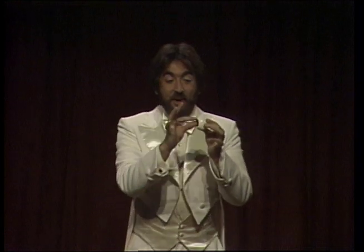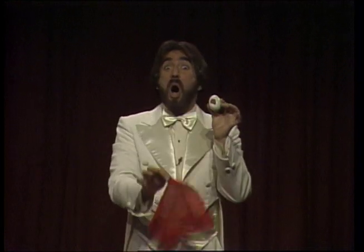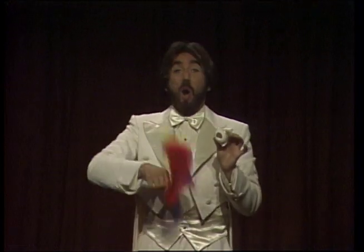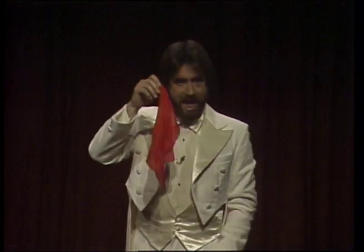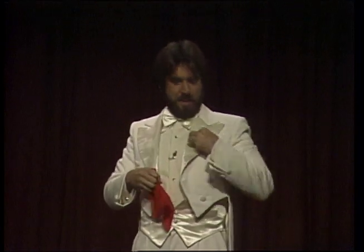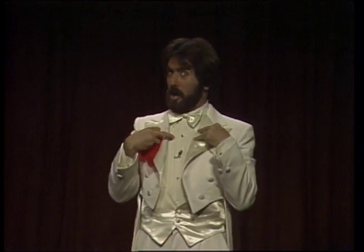I'm going to show you how I did this. You see, it's a hollow egg. So simple once you know how it's done, isn't it? Watch, it's very simple. You start with the egg here, the silk up here, tucked wherever you want. The trick, of course, is when you bring out the egg, make it look like your hand is natural so it doesn't look like an untoward motion.